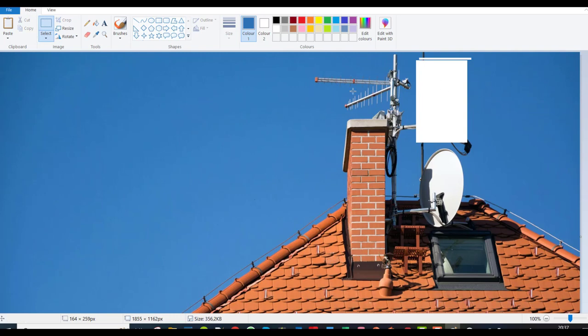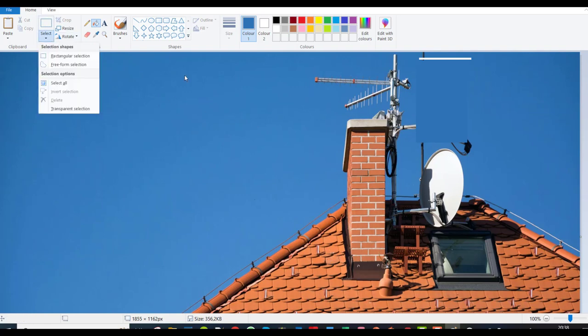Now I need to fill this in, so I'm going to put my cursor quite close to that color, and then in my tools grouping I've got color picker. I'm going to choose that, and I could choose from my brushes to go and paint. You've got an oil brush, watercolor, etc., but I'm going to choose the fill. I click on there and you can see it's pretty much blended that in.